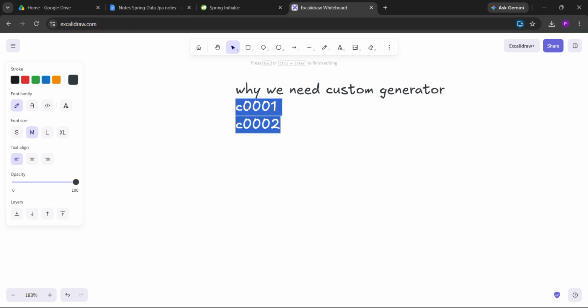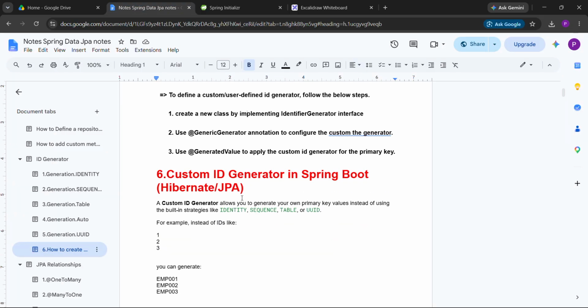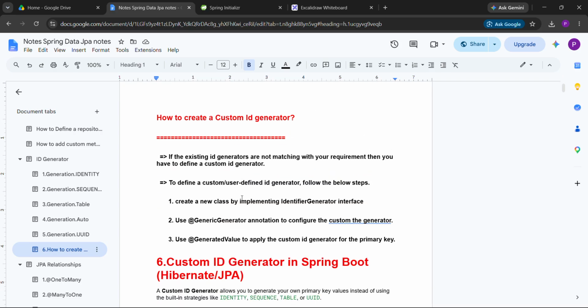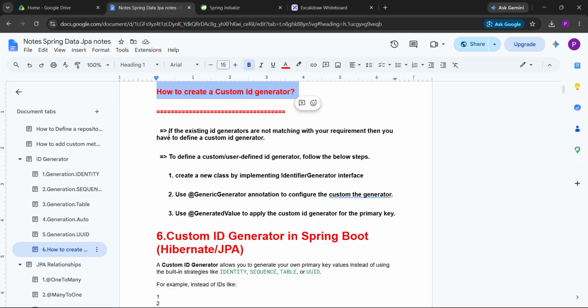Do you have any ID generator for this? No, we don't have any custom ID generator, but we can make it custom. How to create a custom ID generator? If the existing generators are not matching your requirement, then we have to define a custom ID generator.